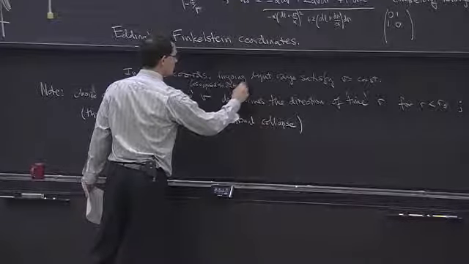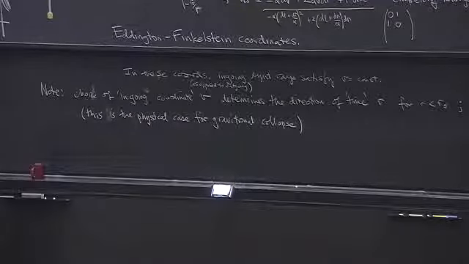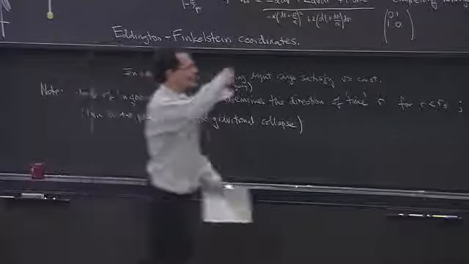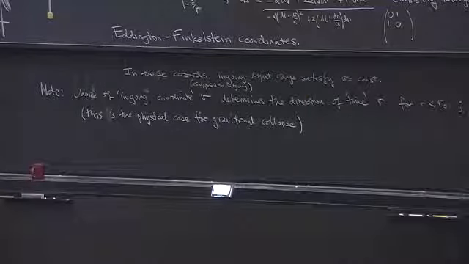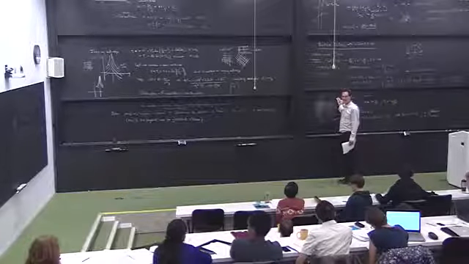And what we'll see is that when we choose outgoing, we're going to reach exactly the opposite conclusion, that the radius must increase, that the direction of time is such that the radius must increase for r less than rs. So it's a bit of a tricky business, you see. Suddenly reinterpreting radius as time, which direction is the future? Is it radius decreasing or radius increasing? And the problem with this Eddington-Finkelstein is it's both.